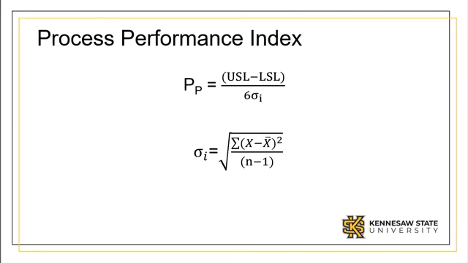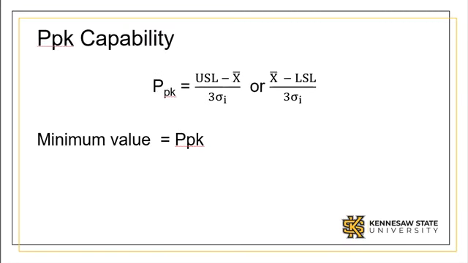The performance index is similar to the capability index. The calculation of standard deviation is now based on process performance. This is derived from the data. Like Cpk, Ppk is a performance index that accounts for processes that are not centered. Of the two calculations, we assign the smaller of the two as Ppk.